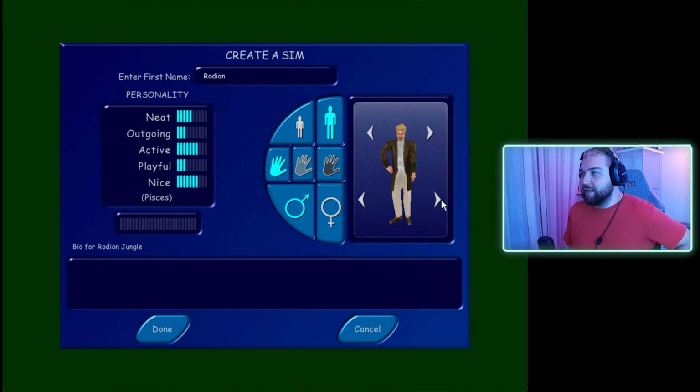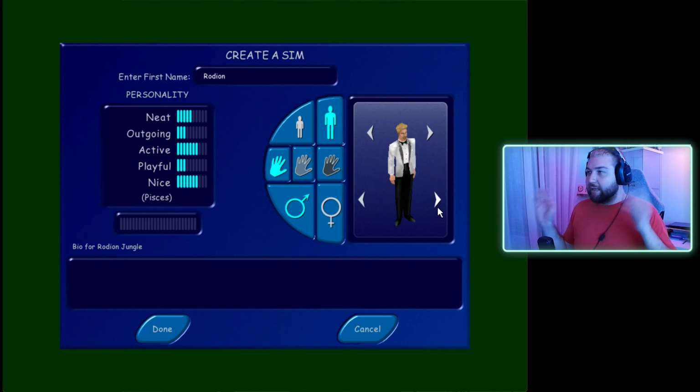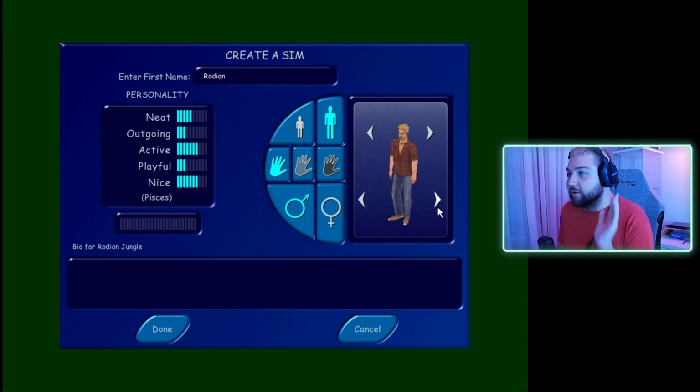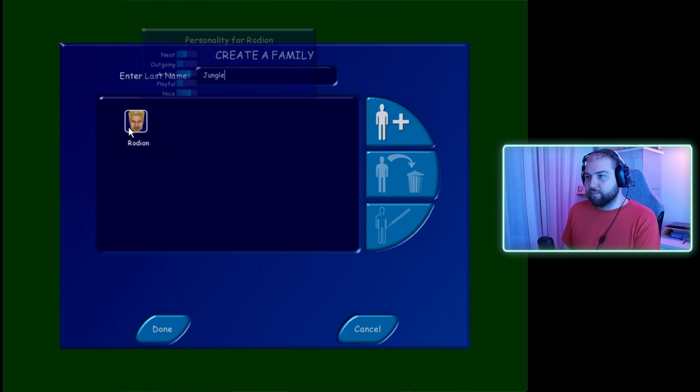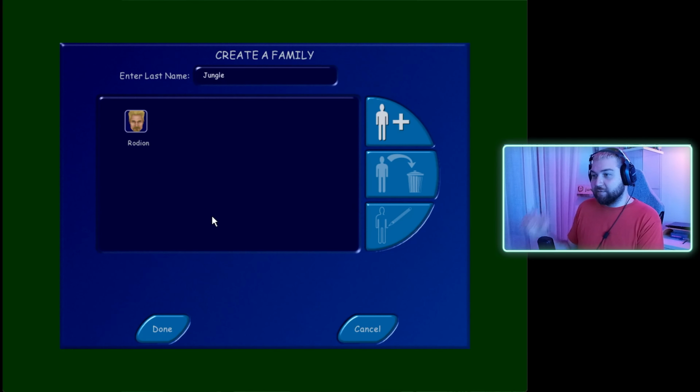Oh, this is quite stylish. I even took the pose. Ooh, beautiful. Okay, let me just choose an outfit. So give me a moment. So I actually decided on this outfit and we're gonna keep it. Okay, so this is my self sim.